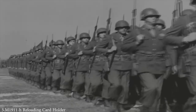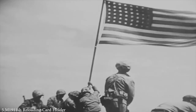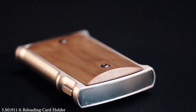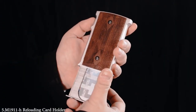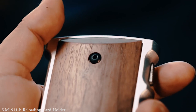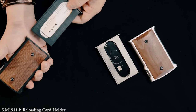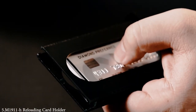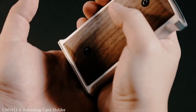It's not only a pistol, but also represents the honor and pride of Americans. The M1911H is a cardholder that pays tribute to the M1911. It's a two-piece cardholder that simulates its reloading action. When you press the release button, the inner magazine will be released from the outside case so that you can take your cards out with one hand. After you've finished, you can simply push the magazine back until you hear that famous click sound.